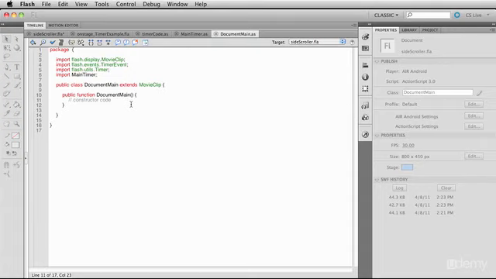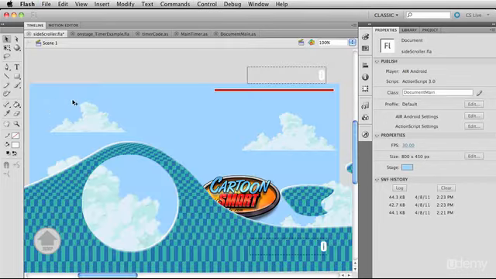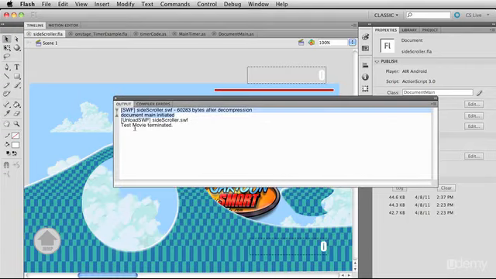And now let's do this. Let's go and just put a little trace statement in here. It says trace, document main initiated. Okay, and again, this is similar to if we had code just written on the main timeline now of our main document. All right, and hopefully it'll run. Let's find out. Okay, close it out. And sure enough, great sign, document main initiated.